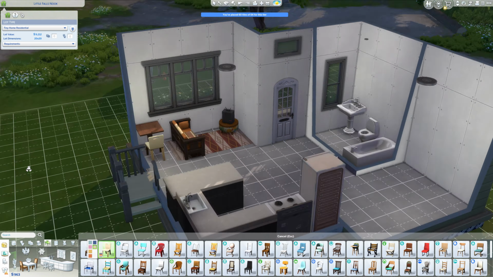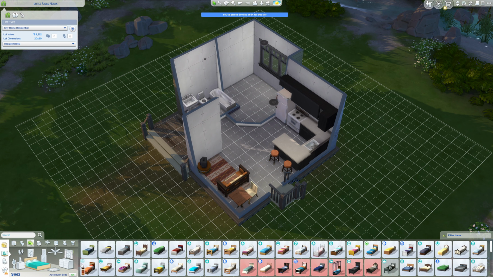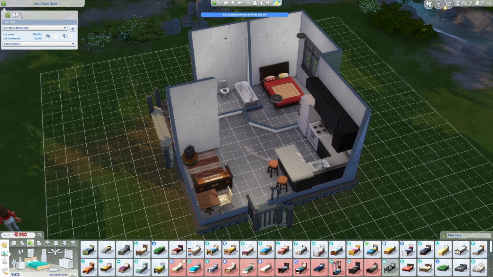Okay, let's do the bedroom and then let's do the walls because it's really irritating me that we don't have walls. So bedroom, let's just go. We need both of them to be able to sleep in here. So let's just, what's the cheapest bed? I mean, I don't hate this, to be honest. Just put it right in the middle there. They should be able to get that.